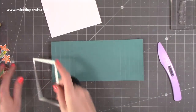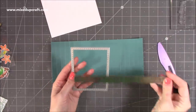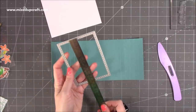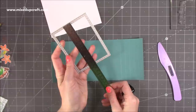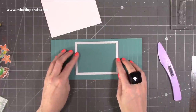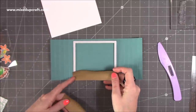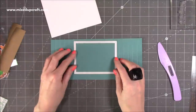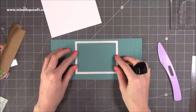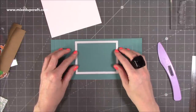First of all, you want to die cut your aperture in the middle. So I have this one here, which is just from my stash, and the size of this is 3¾ inch by 4¾. And you just want to sit that one here. Now, I'm going to bring mine up so it's higher to the top, so I've got more at the bottom here. It's going to be covered with these pieces here, which are to look like the seabed, the sand, so you're not going to see this wider gap here, but I just think it's nicer to have that opening higher up so you get to see more of what's inside the card.